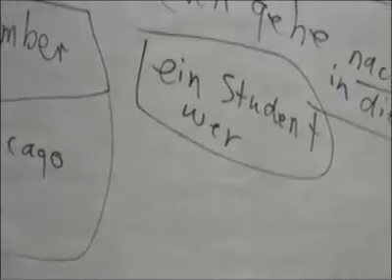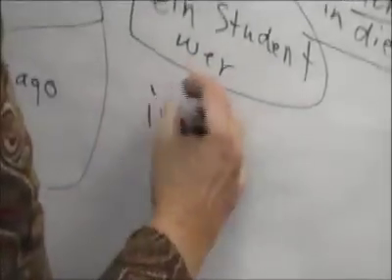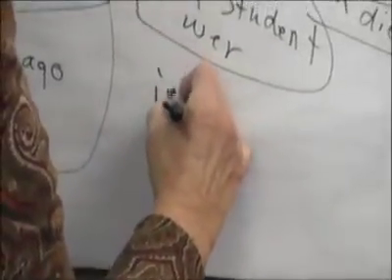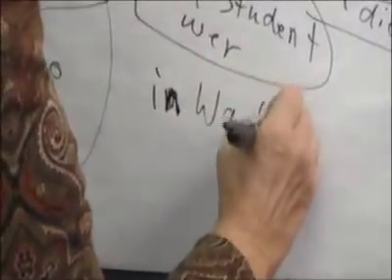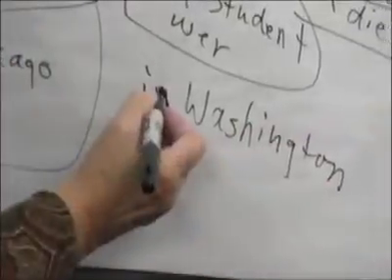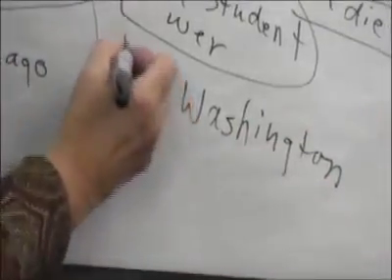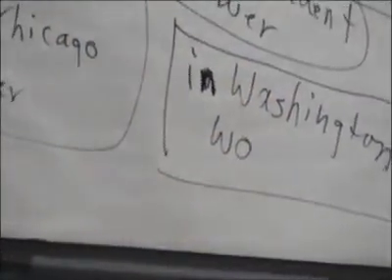And let's say we see this expression in Washington. It's getting a little hard to write down here. So IN, it's an N, in Washington. What would be the question word? Ich bin in Washington, I'm in Washington. The question word would be wo. Yeah, where am I? And that's that for question words.